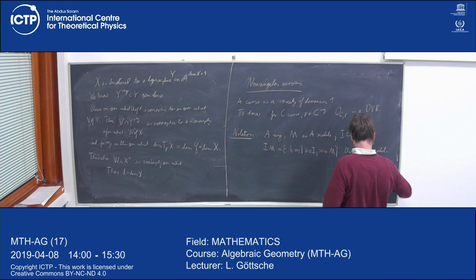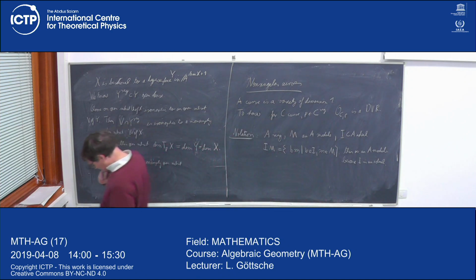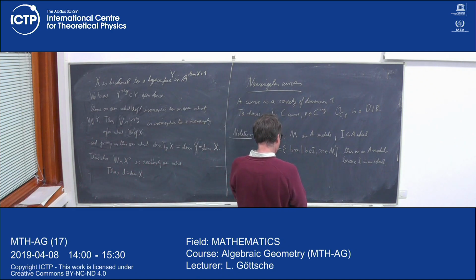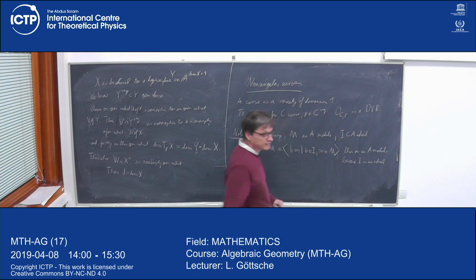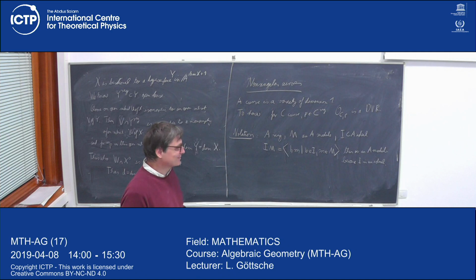I think it's not a module because, for example, if I have B1 M1 plus B2 M2, I think I made a mistake. Let me see. Well, okay, maybe you're right, and I actually take the module generated by this. Sorry, first I make a big story why it's a module and then it isn't. But anyway, okay.